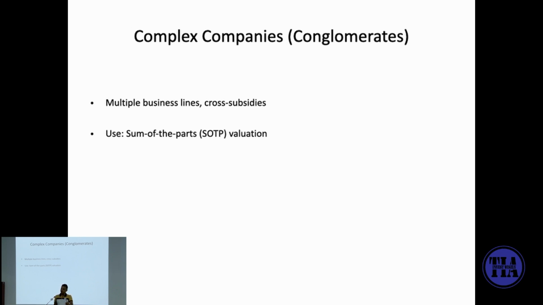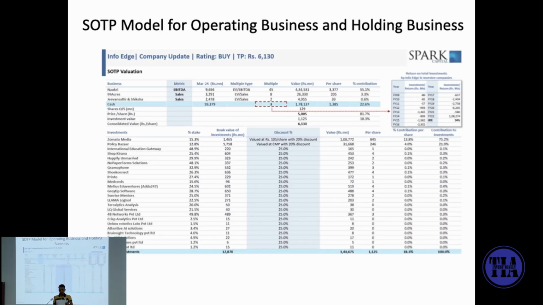So the way to value such a company is not PE, but something called SOTP. One example I brought is InfoEdge. You know this company, Naukri.com? They own Naukri, they own 99acres. But I think they made big money in a company called Zomato. They do a lot of stuff, right? So for a company like this, we have to do something called SOTP. Every single business you value separately and you add up into one metric.